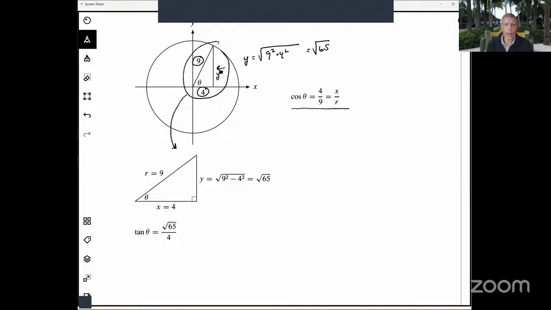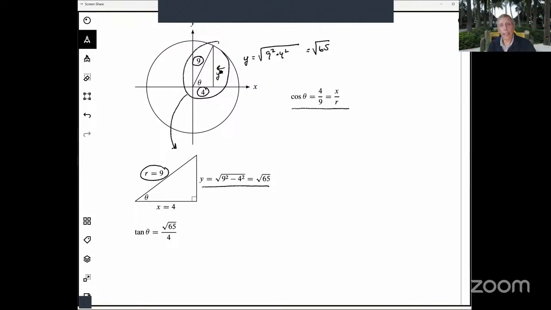I draw a right triangle, and I generally do this with the right angle on the bottom right-hand side, theta on the left-hand side. I know that x, this horizontal displacement, is 4. The radius or the hypotenuse is 9. And similarly, I can use the Pythagorean theorem to find that side y is the square root of 65. Either way, I end up with that vertical displacement as the square root of 65. I have a reference triangle down below, and I have the circle and my lengths up above.